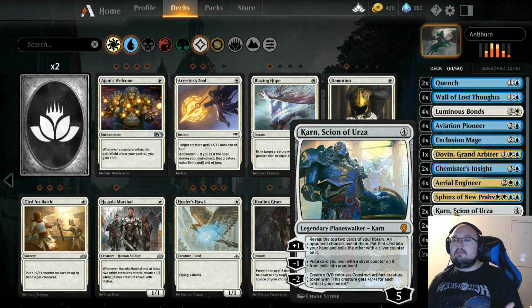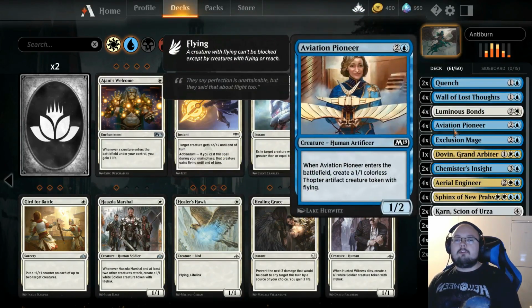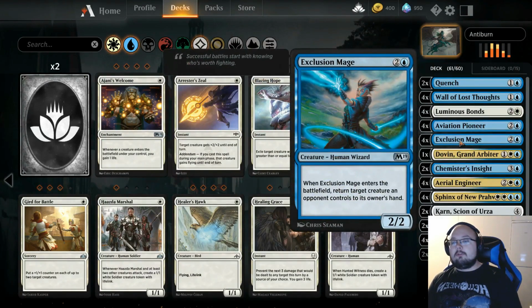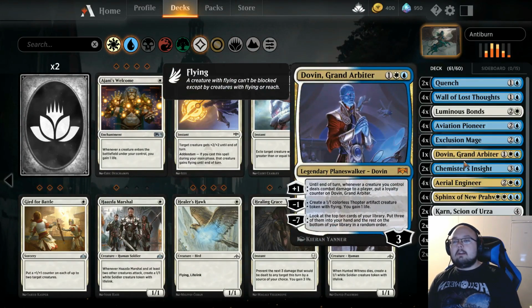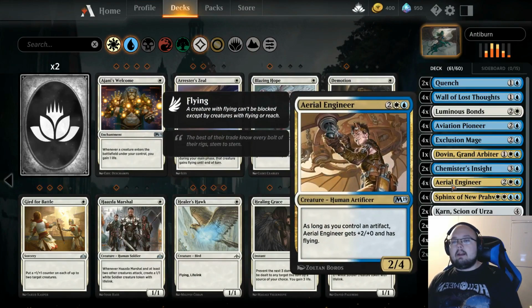But yeah, so the plan is early game, control with Wall of Lost Thought, Quench, try to get some Aviation Pioneers out, Exclusion Mages to send things back to the hand. Then we get out Dovin, try to get out as many 1/1 Thopters as possible, and Aerial Engineers for the mid-game kind of control.